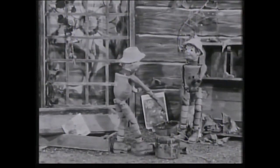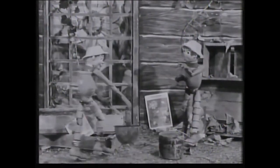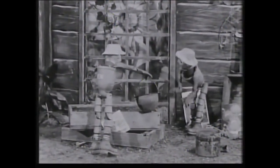So they picked up the glue pot very carefully and carried it over to the seed boxes and poured some water on the seeds.